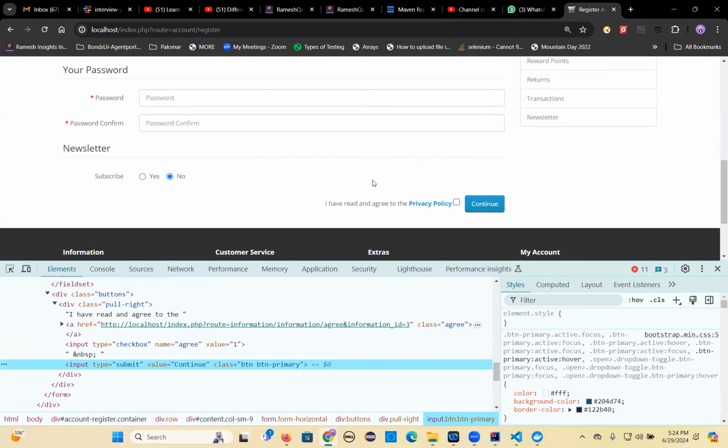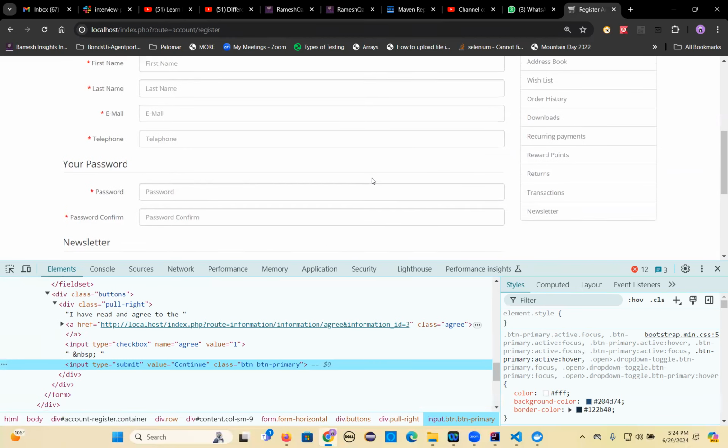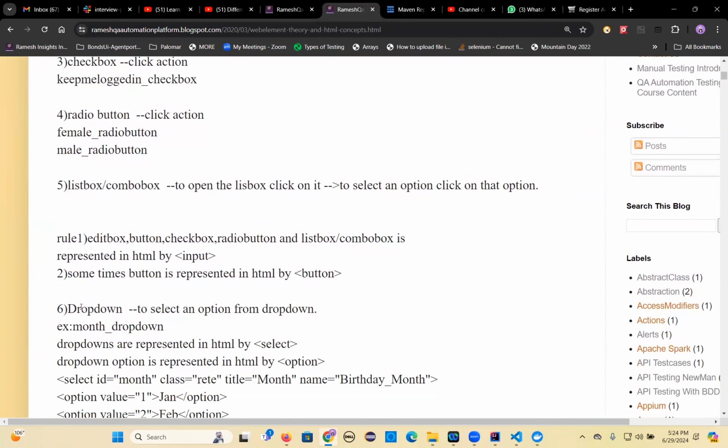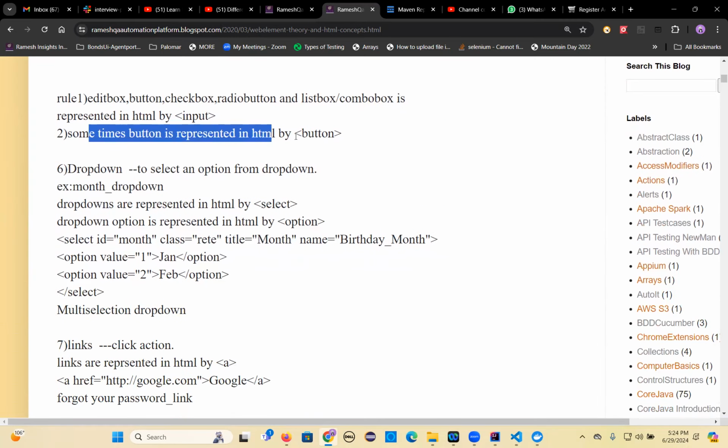So this is all about elements. Let's see what elements we missed here. Drop down. I have given very clearly here which elements are going to get an input tag. Sometimes button is represented by button tag. So drop down, let me take one example.